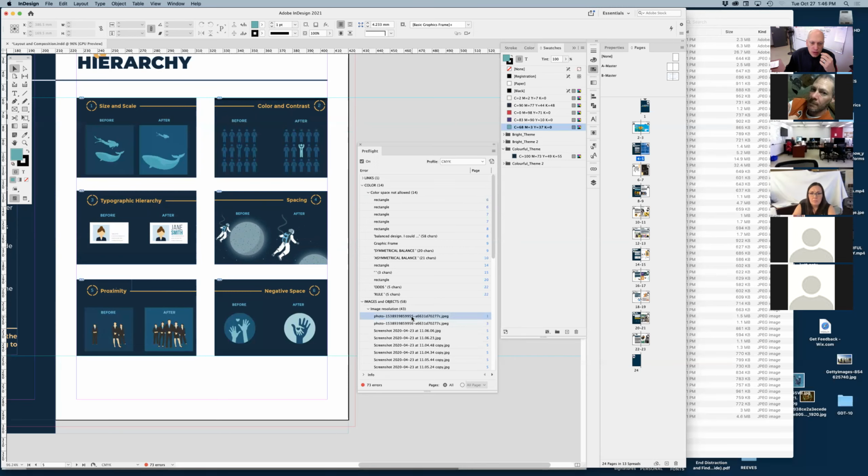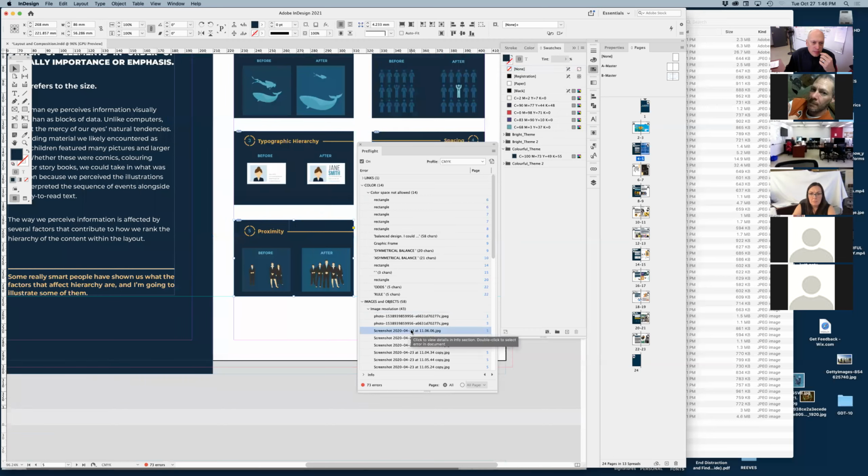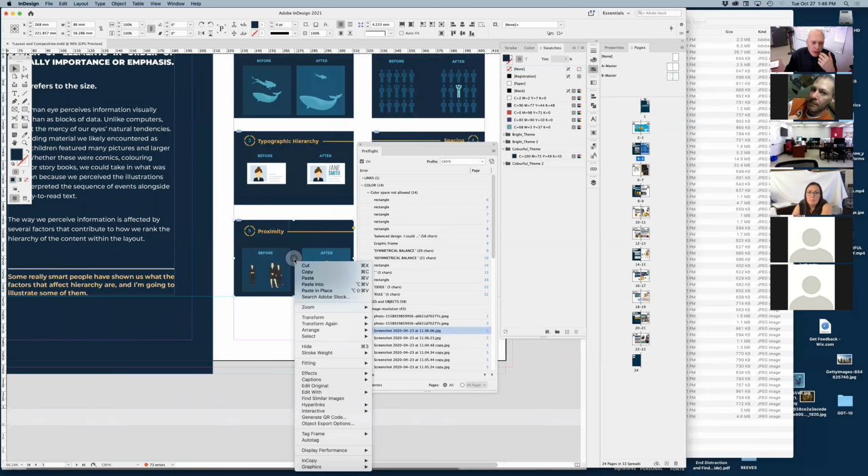So here, this is another one as well. I can go in there. This is a screenshot. So this one I would have to go manually and edit this document right here.